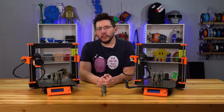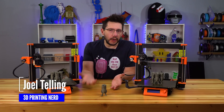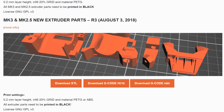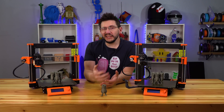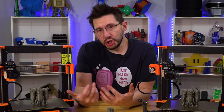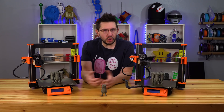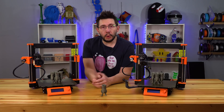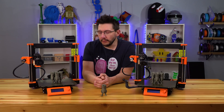I have two Prusa i3 Mark III 3D printers — a stock one and a formerly stock one. A lot of people have asked me why I don't upgrade to the R3 extruder body and R3 parts, which are printable parts available at prusa3d.com. I don't do that because I haven't had an issue. The stock Prusa i3 Mark III has been one of the most consistent experiences in a 3D printer I've had, and I'd classify it as one of the best machines in my studio. Once you learn about a tool's issues and develop a good workflow, it works really well — so I never upgraded.